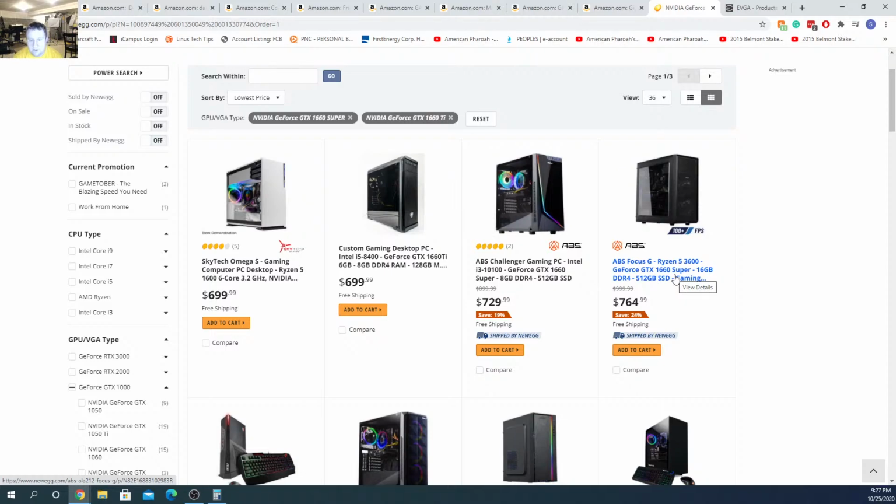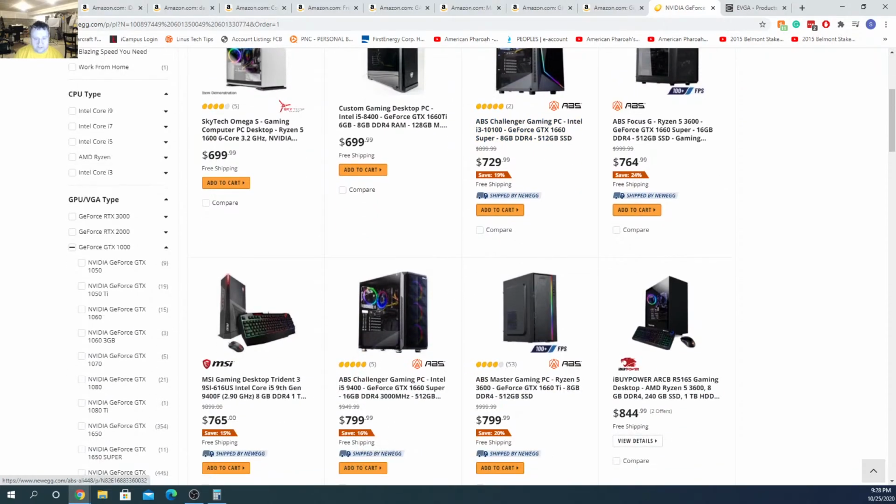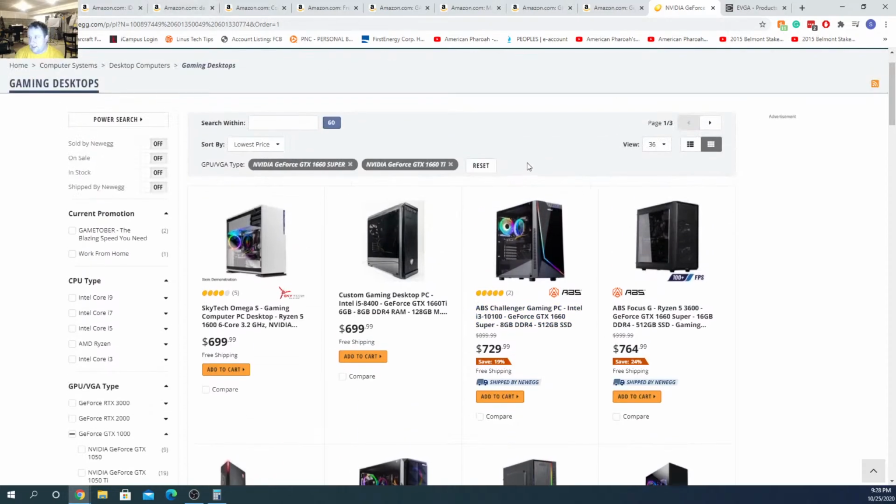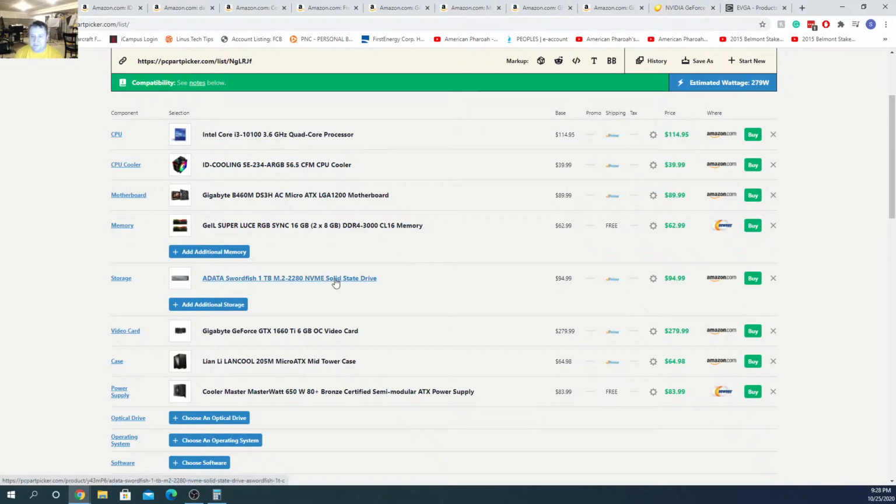So now, I have to add tax, they have to add tax. That's not really going to change much. I really wouldn't consider this one because I don't know what brand this is. Now we have twice the SSD, we have twice the memory. But even so, twice the memory isn't going to be much more, and twice the SSD is not going to be much more. And that's assuming I sell this at cost, right? Which I'm not going to, because that wouldn't make sense for me to build it. So in this situation, I probably won't build this because it doesn't make a lot of sense.